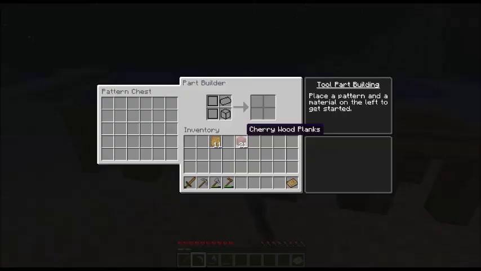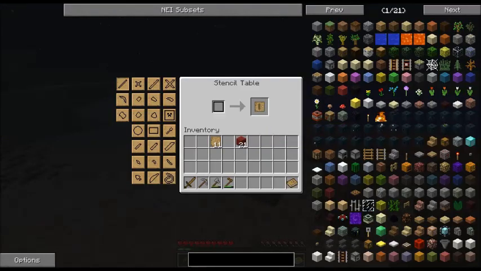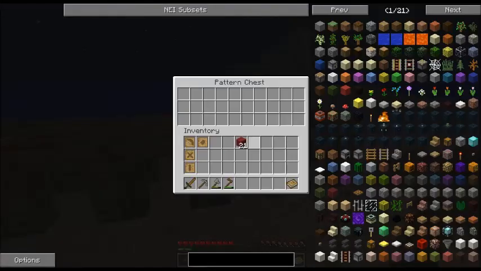So we're going to go to our part builder, and we can't build anything until we've got the pattern builder. Now we need a stencil table in. It won't be no good without anything like that. So you can see that we've got the pickaxe head here. We've got the tool binding pattern, and I think it's this one here, the tool rod. Yeah, I think it's the tool rod we need, and we also need the shovel head. Okay, so those are what we need first. We'll put those in the pattern chest.